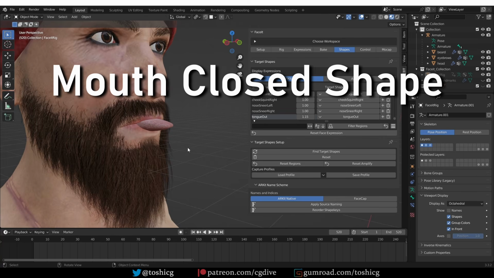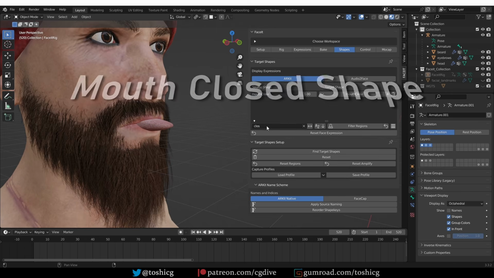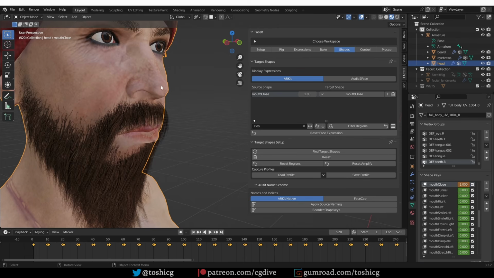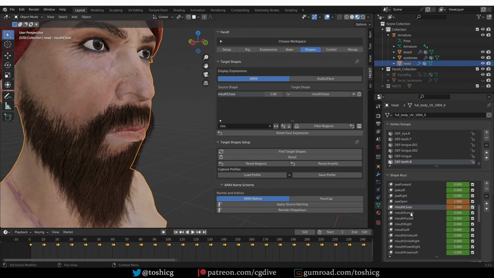So I wanted to show you the mouth close shape, which can be a little bit weird. In here, it actually looks the same as in the rigging process or the expression process. And that is because FACEIT set things up for us. But if I go to object mode and select this face, and if I find the mouth close pose, you'll see that the jaw open is also enabled.